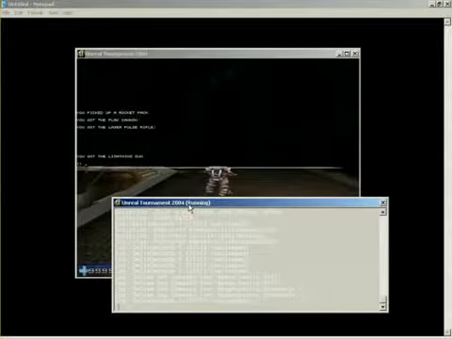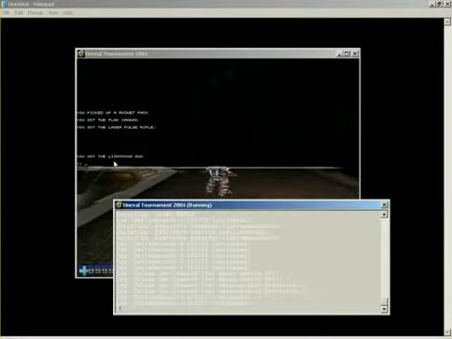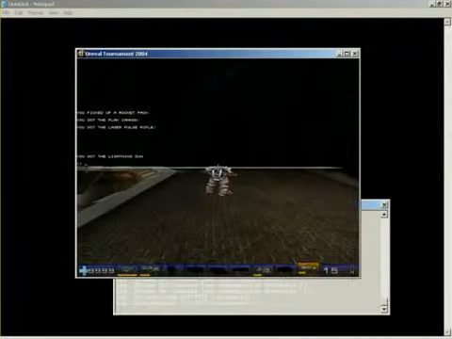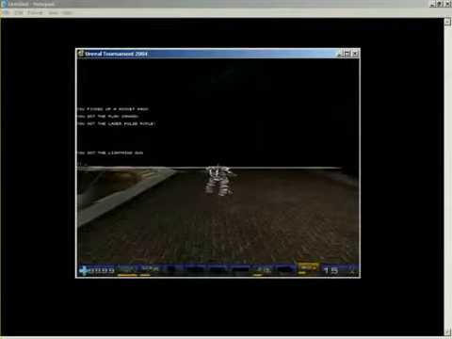I'm a big fan of echoing stuff out to the log when testing. Very, very helpful. And if for some reason you want to close the log and you just don't want to hit the button, too far away, you can always type hide log. And there you go. As a matter of fact, that's probably what the X button does. So now let's go ahead and take a look at cause event.